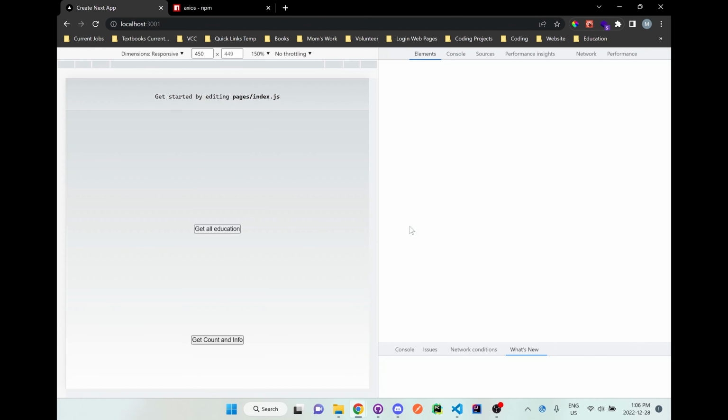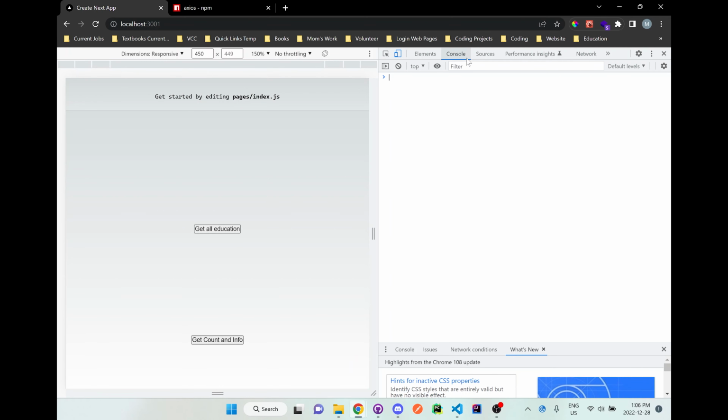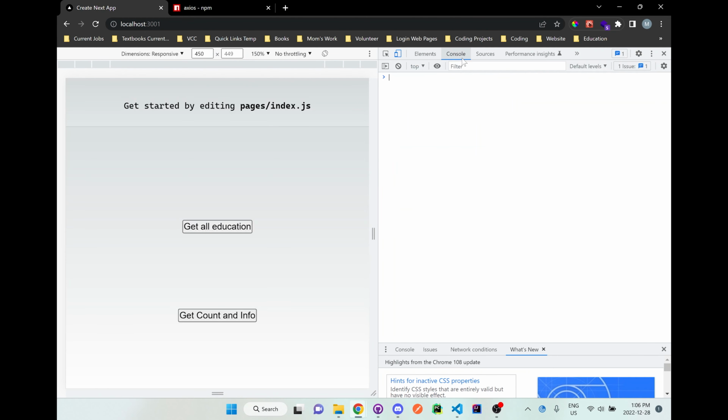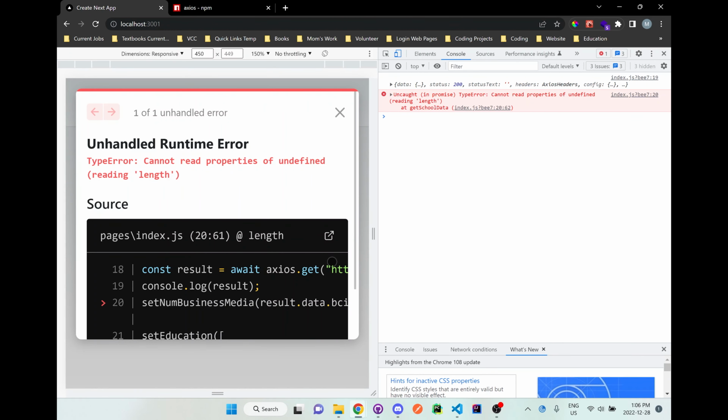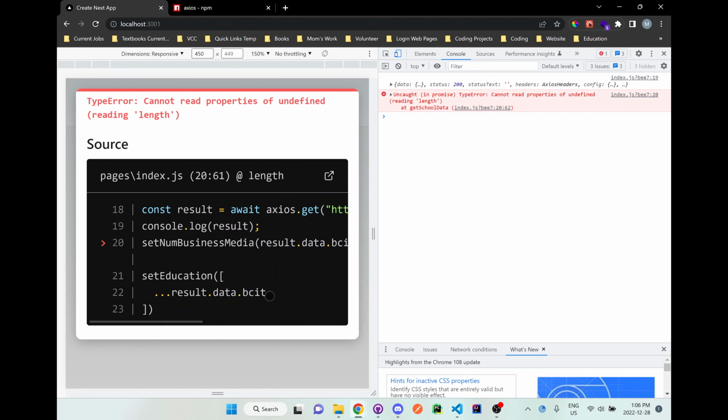I'm just going to inspect it again and check the console. So there's nothing right now. So first I'm going to get all the education, and it says can't read property of undefined length. Okay. So let's see what is wrong here. So undefined property of length.